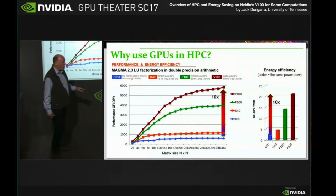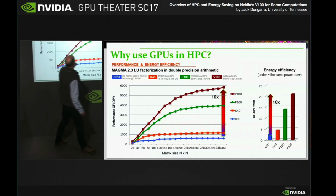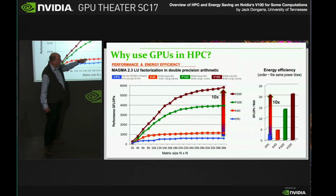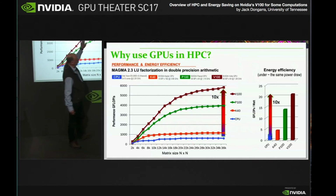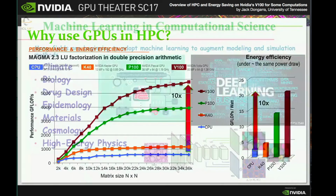If you take a look at the performance for doing, let's say, an LU factorization, we're going to look at the performance on a number of platforms. On a Haswell, which has 20 cores, we get performance that's about this range. On the Kepler processor, using our software, we get a performance that looks something like this. Using the Pascal accelerator, we end up with performance like this. And Volta, of course, is giving us the biggest performance. So it's 10 times faster than we would see on that dual socket Haswell processor. Really quite an impressive improvement in terms of the performance.